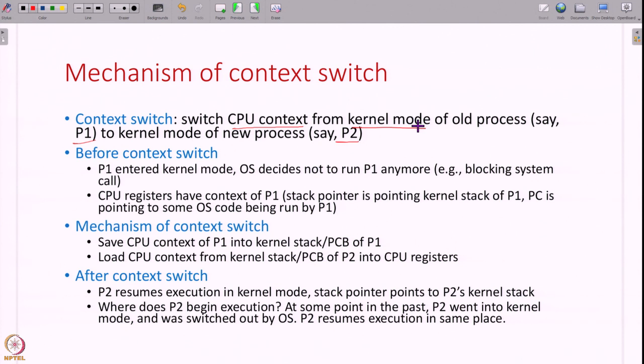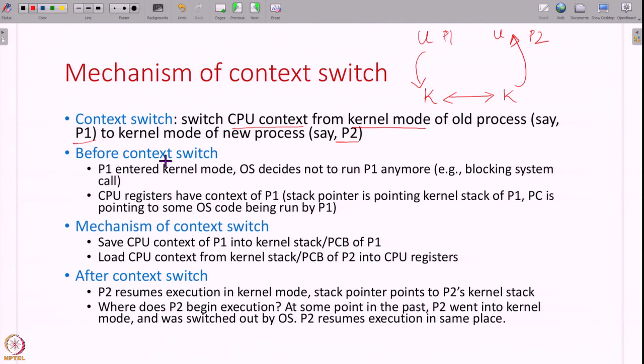Switching processes is like underlying control of the CPU, right? That is a privileged operation. A user process cannot do it. So, a user process, only when it goes into kernel mode, at some times when it goes into kernel mode, this process P1 has gone into kernel mode, then you will switch to the kernel mode of another process, and then you will go back at some point to the user mode of a process P2. This is how a context switch happens, okay.